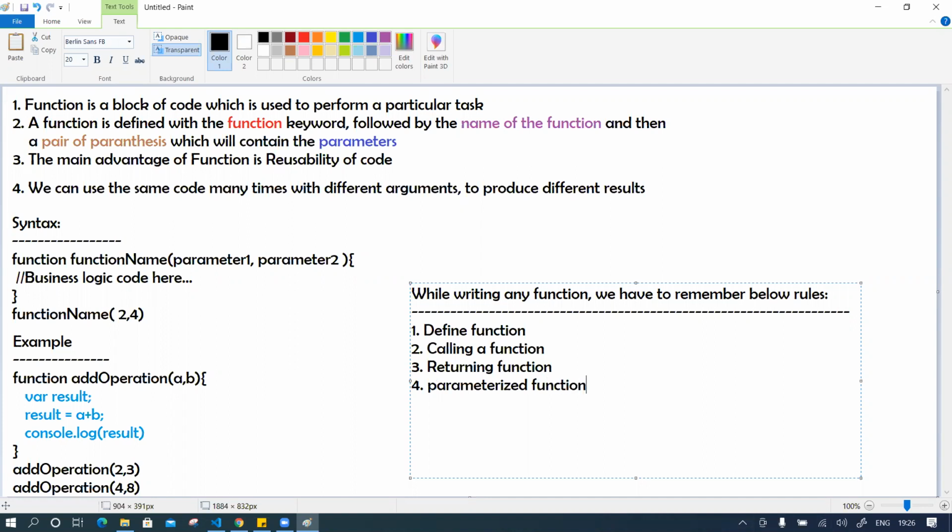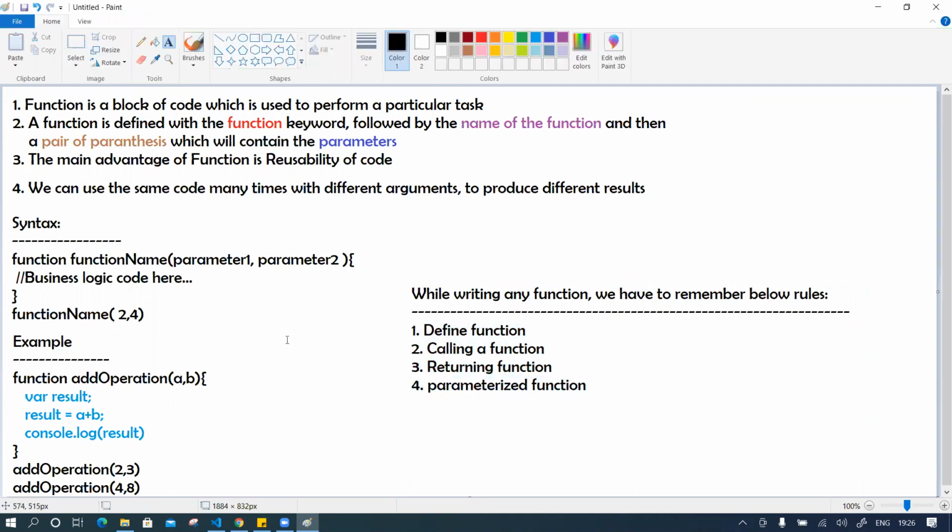So: define a function, call a function, return from a function, parameterized function. We will discuss returning a function a little more at a later stage, but till now we have discussed defining, calling, and parameterized functions. So these 4 points you should remember.